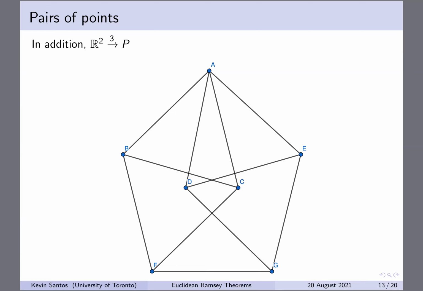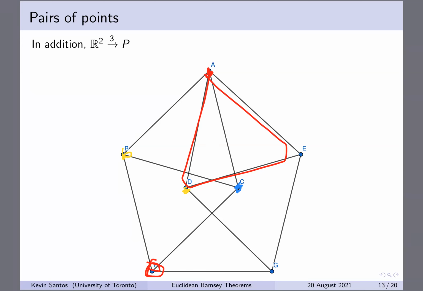And let's consider this vertex right here. So let's assume that there are no points of the same color unit distance apart, and we'll lead that into a contradiction. So if we assume that this point is red, for example, then if we assume that there are no points of the same color unit distance apart, then this point must be a different color, and this point must also be a different color, say blue and yellow. So that means this point A must be a different color from those 2 points. And similarly, in this triangle right here, these 2 points must be different colors from A. So let's say they're also yellow and blue.